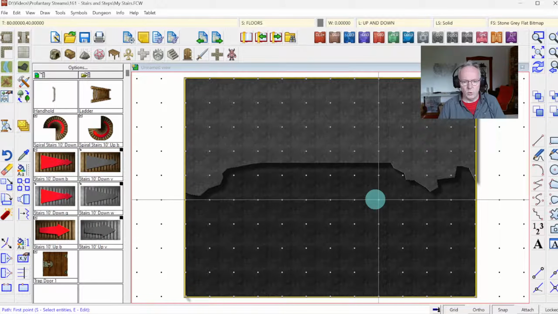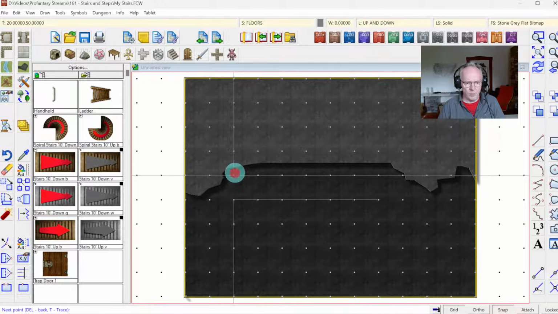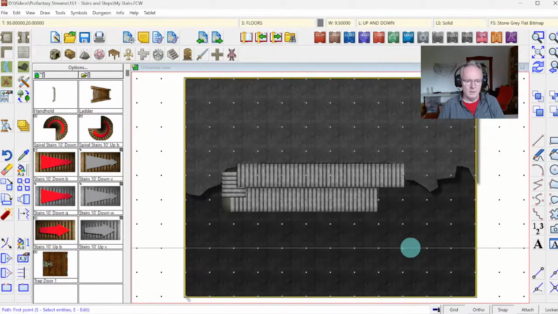And I'm going to go from the right to the left on the first switchback, like here, all the way up to here, then to this point and back to here. And there's my basic layout of the stairs.